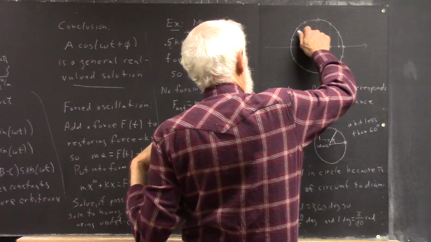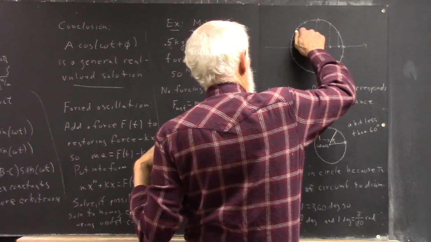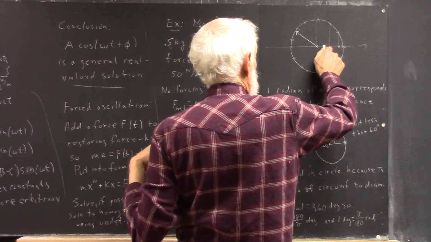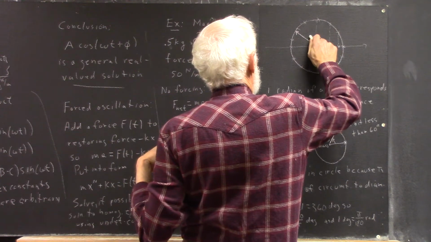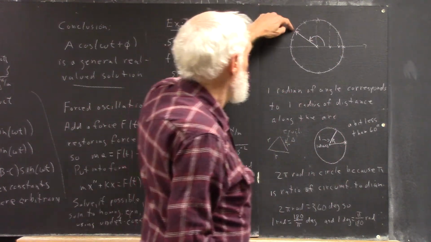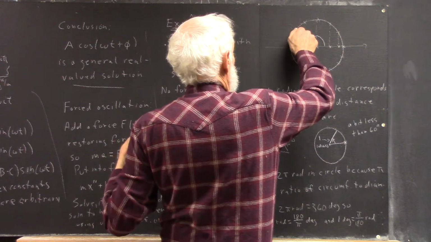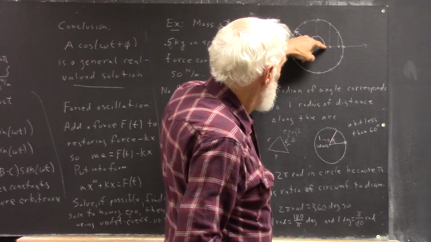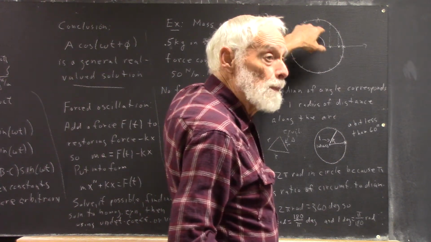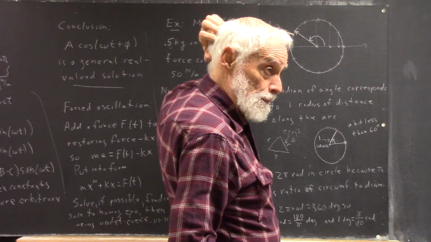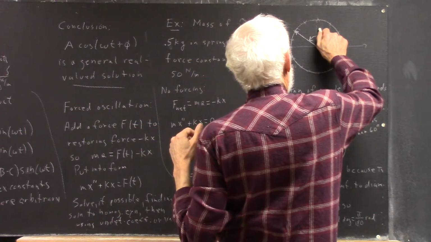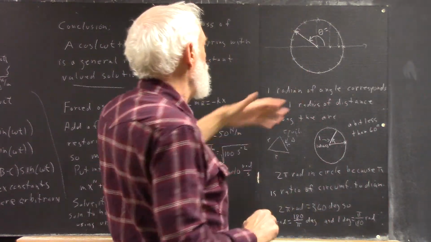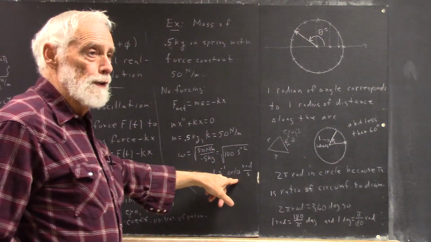Okay, well, an arbitrary position out here, and we actually do this with a vector, but I'm not going to use the vector notation. The position of this point is going to be determined by the radius of the circle and the angle through which you've traveled from the positive x-axis. Okay? We're going to call that angle theta. But theta, well, how fast are you traveling? Well, for this thing, you're traveling 10 radians per second, right?